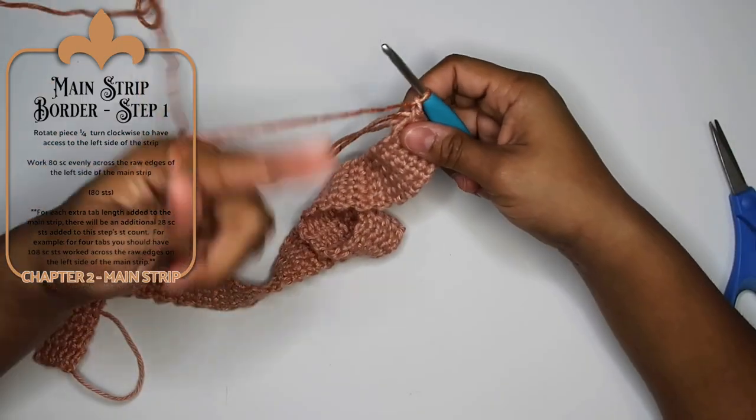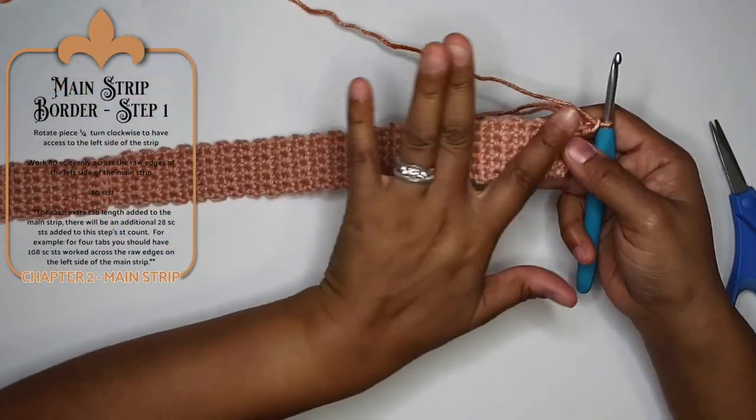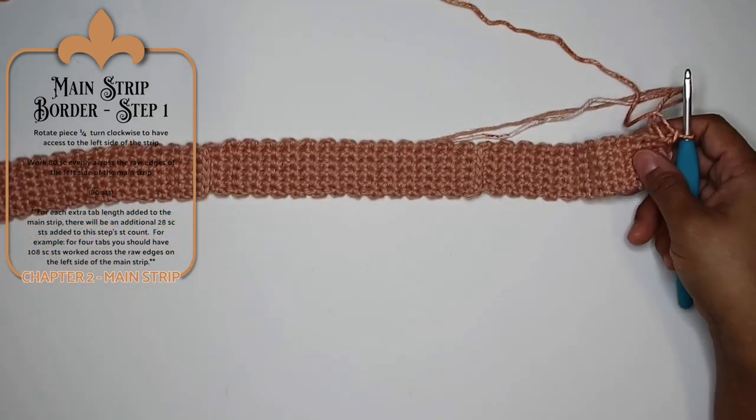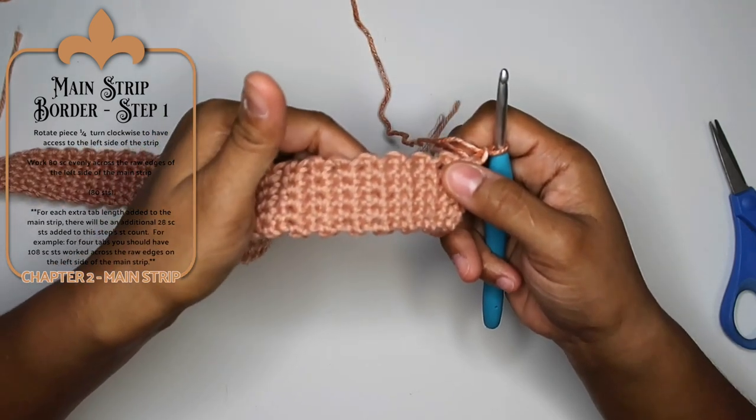If you ever need to pause and screenshot the little instructions I have on the side and save them for later, if you're doing this project in pieces, feel free to do so. I will not take offense to it. Just don't try to resell it as your own pattern, because that is stealing.